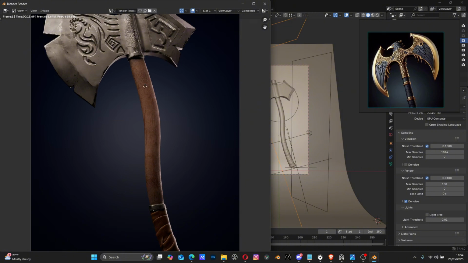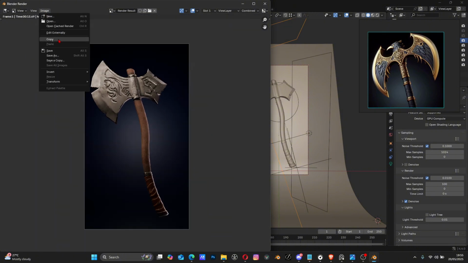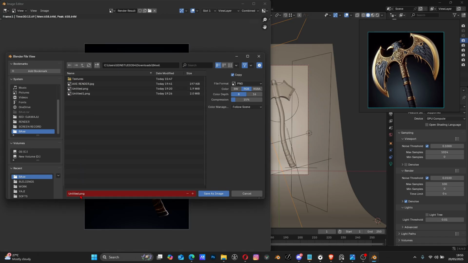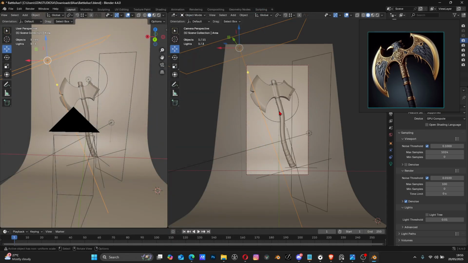So that's it. Very cool. Very, very basic, basically. So you could go to image and save it. Let's just save this. Just name it Ax1, save PNG, save image, right? So it's done. Yeah, so that's it.